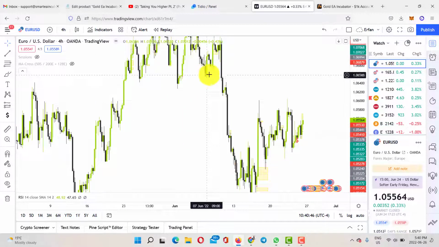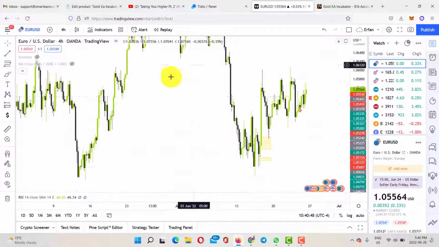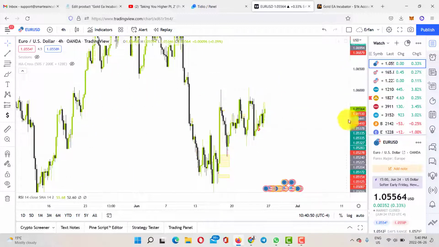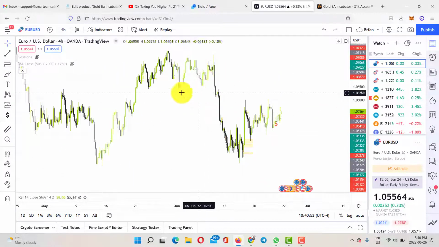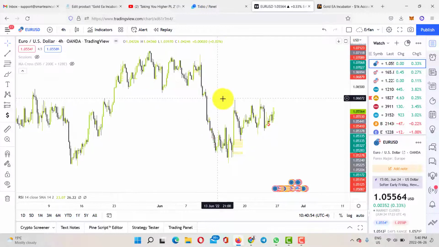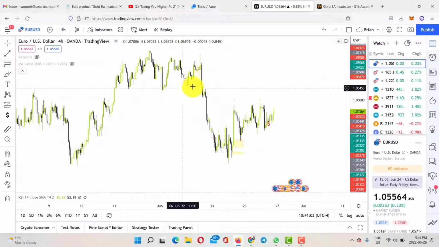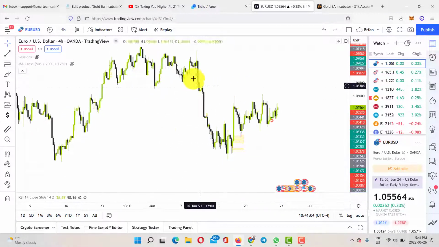So we have so much liquidity below this level, so much liquidity below this level, and this level, so they are all gone, and all these buyers got stopped out. And that's how the market is performing on a daily basis. It just wants to keep going to a certain direction to stop out buyers and sellers. So in this case, all these buyers got stopped out, and we have huge bearish candles, as you can see.